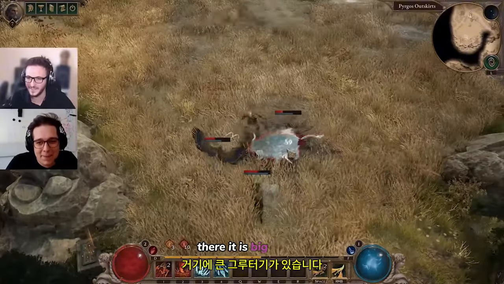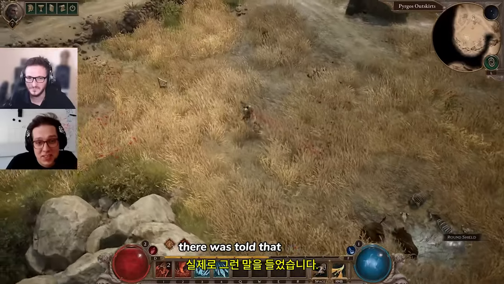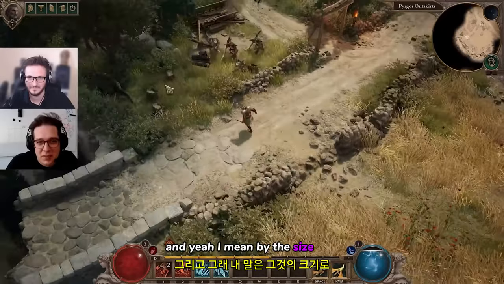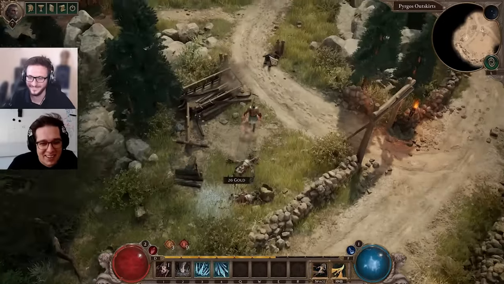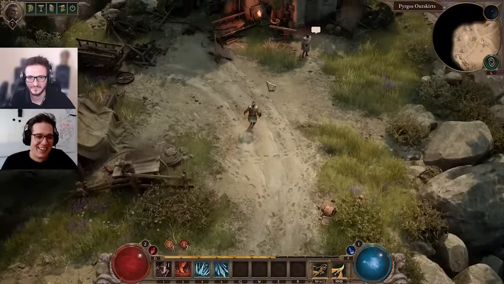There it is. Big stomp, you definitely want to walk out of that. Yeah, I was told that boars actually played a very big role in Greek mythology, and by the size of it, I can definitely see how they pose a threat. If I see a 3-meter boar, then I would also try to use both my masteries, running and hiding.